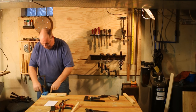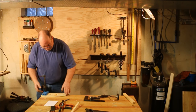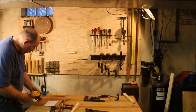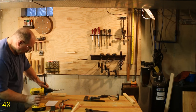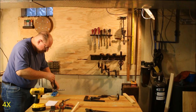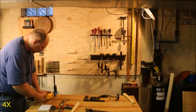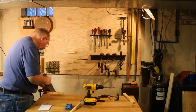This is where I make most of my mistakes, is not paying attention to which direction I'm going on this and how I want to do it. A little bit of time spent now saves a whole lot of time later making a new one. Nice having the bench pulled out away from the wall. I can do all four sides.